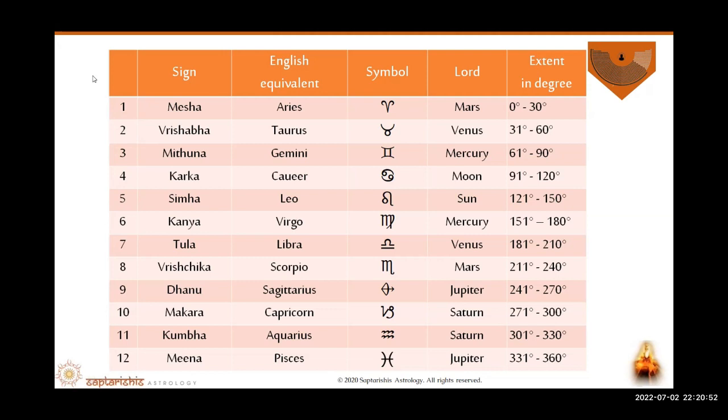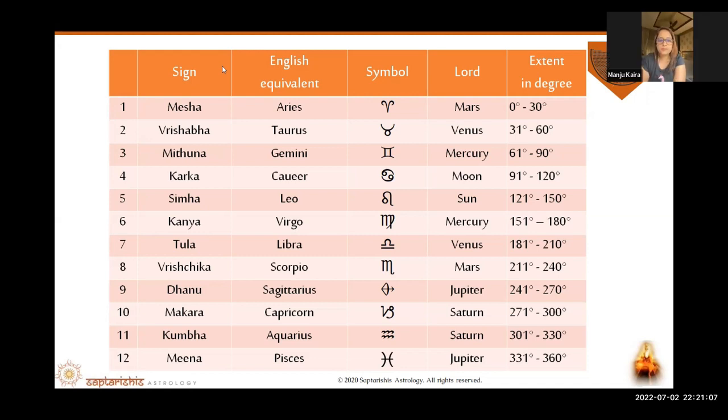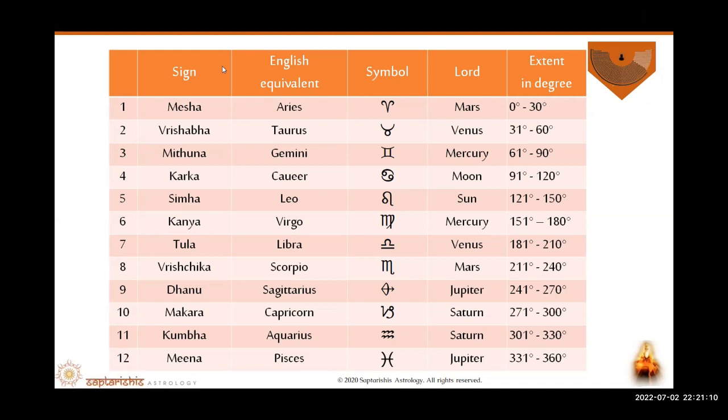Look at Karka Rashi, Cancer. When you read the description about these signs, you will see the classification of Keet Rashi. Keet Rashi means insect signs. We call Karka Rashi an insect sign. You see the symbolism, and this insect sign has some characteristics. Is there any other sign which we call an insect sign? Scorpio. Correct, because Cancer and Scorpio both have the symbolism of a scorpion and a crab, so we call them insect signs.